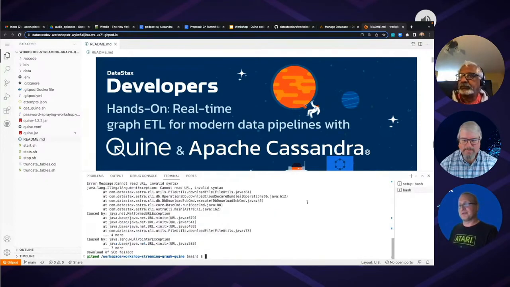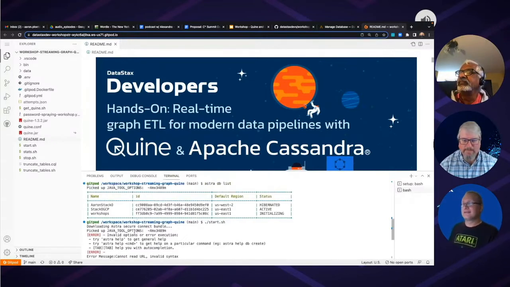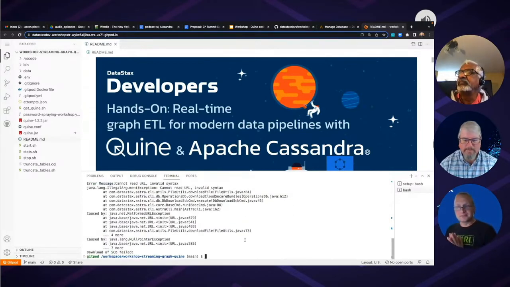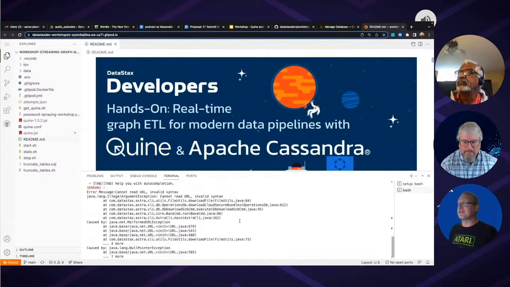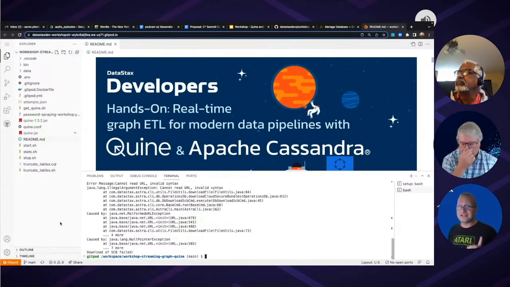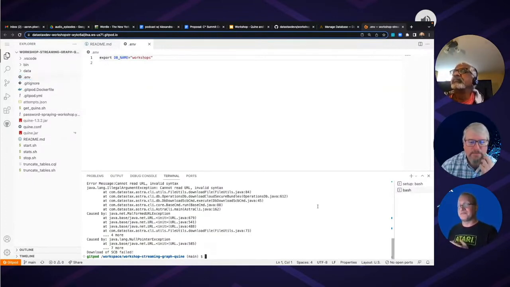So this will start to come up here. Oh, and it didn't. Okay. So what happened here is that the download of the secure bundle failed, and that's going to be taken care of automatically, assuming it can find your database. Now, my token, however, does not point to my Workshops database. So if you are using a database in Astra that is not named Workshops, you want to go and modify it inside of this .env file here. That is where you can go ahead and make that change.